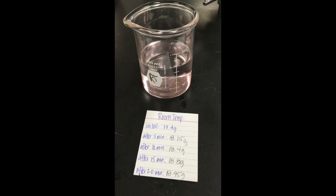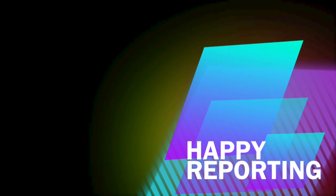So after 20 minutes, notice this color change here. The warm beaker is 24.3 grams, room temperature 18.95 grams, and cold 17.3 grams. And that's the end of our osmosis lab.